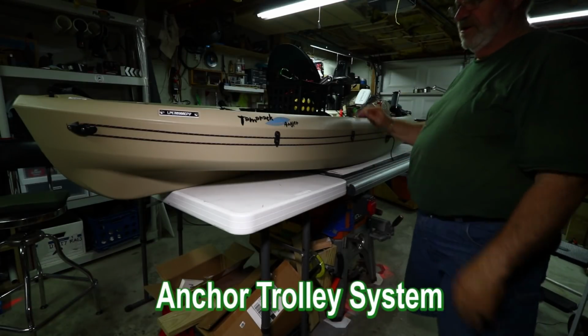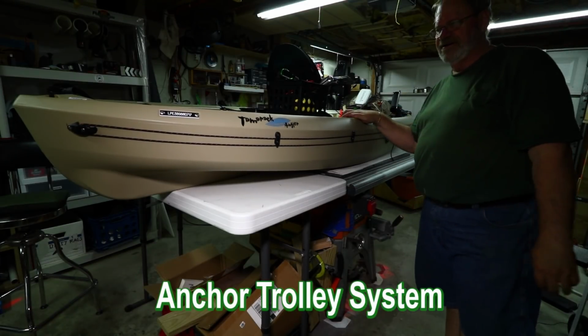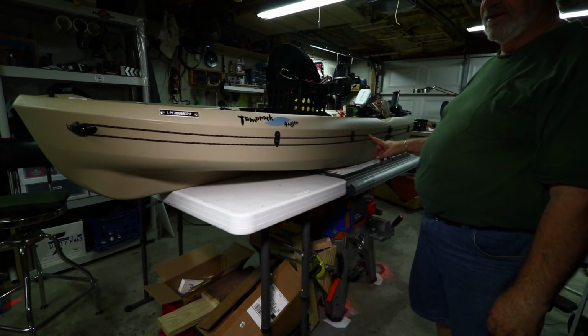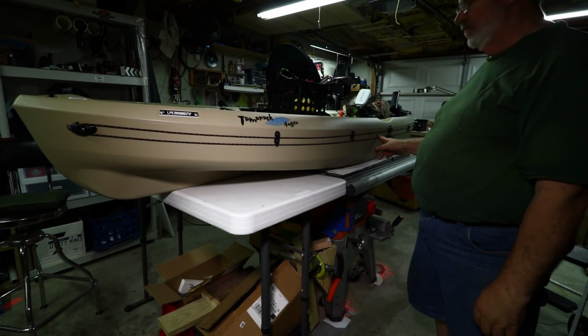Okay, so on my Lifetime Tamarack Kayak here, I installed this anchor trolley. It's from Kayak, and it's the lever lock system, which I really like.